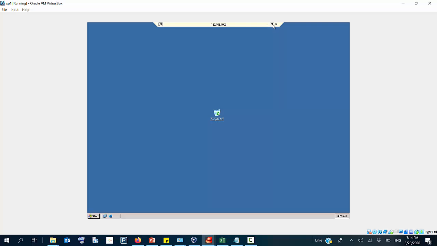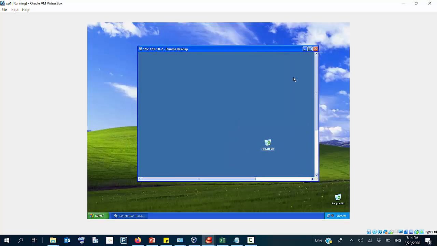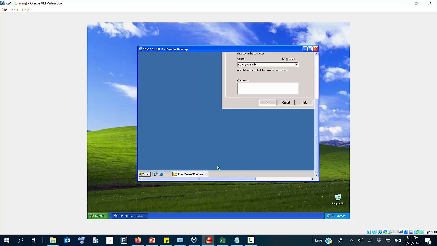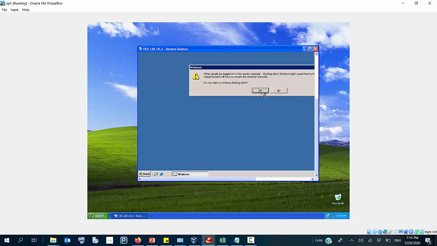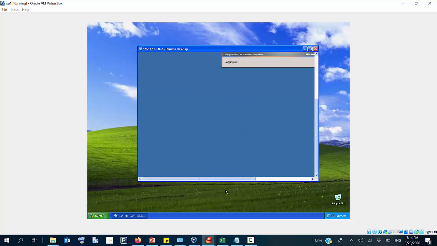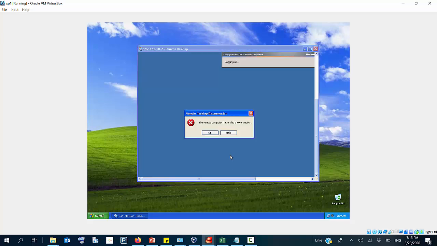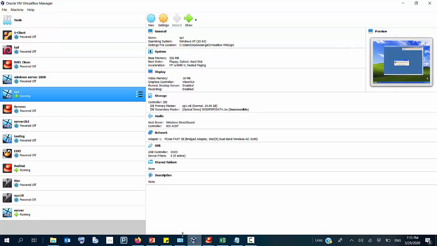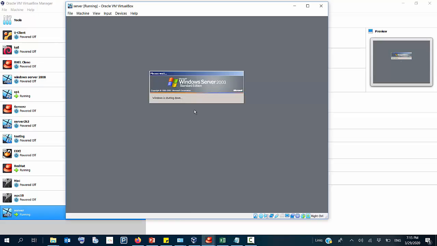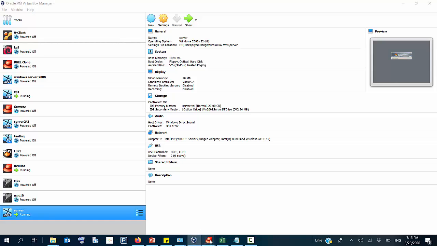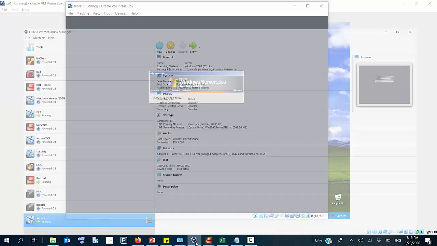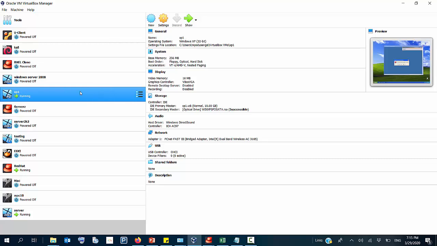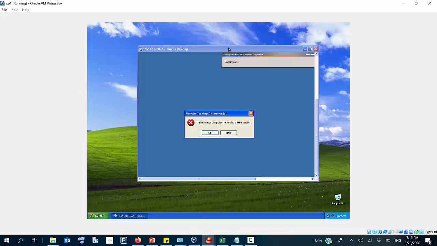What can you do on the server when you are on the client actually? Guess what? You can even shut down the server. If I shut down the server, man, the server is down. I can shut it down without touching it. See what happens. See, my server is going down, and I did not shut it from the server itself. I shut it down from the client. If you remember well, I shut it down from the client.